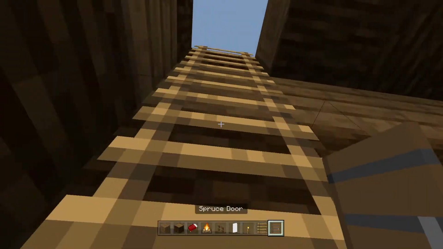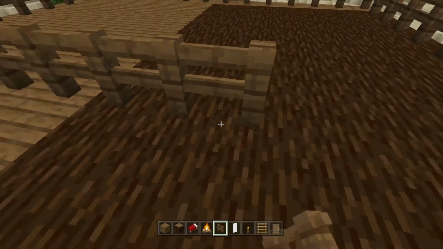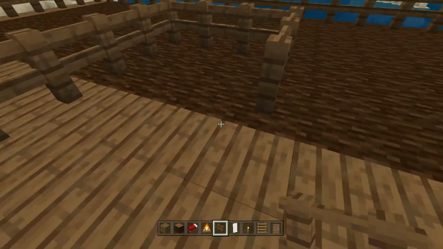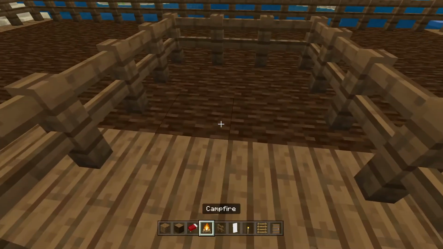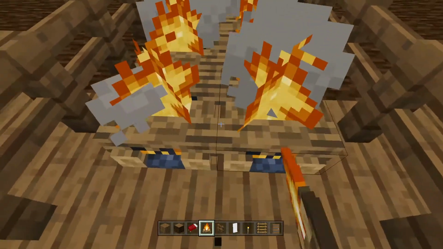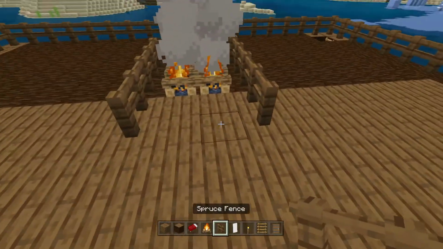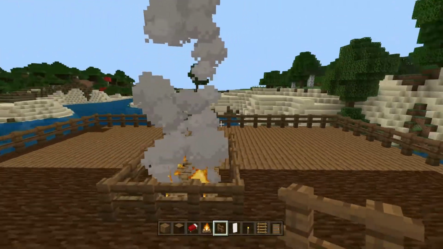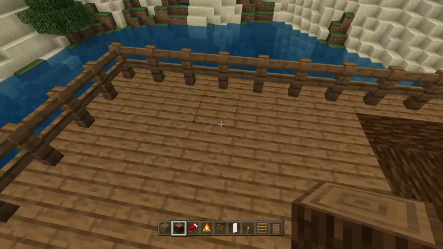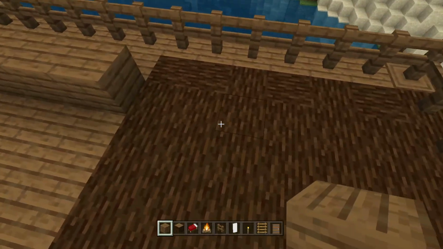Okay. So now that we've done that, let's also make a little campfire area over here. Right over here. Yeah, just like that. Four campfires, that would be good. And now you could walk in. Now we're gonna have to build kind of a little bunker. So let's start building that.